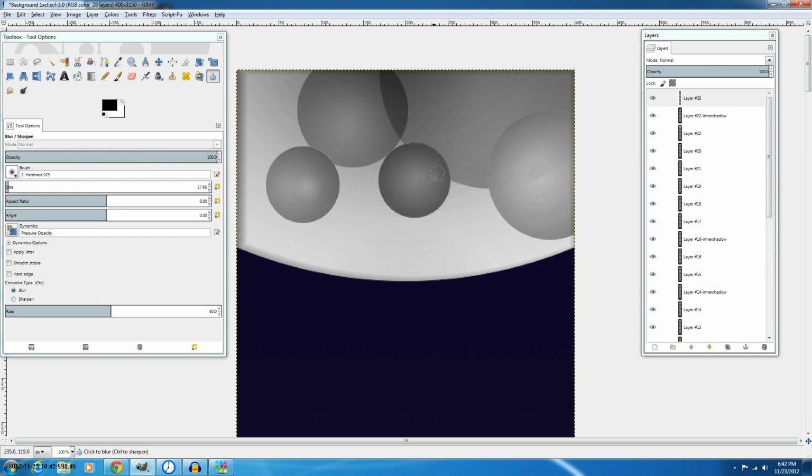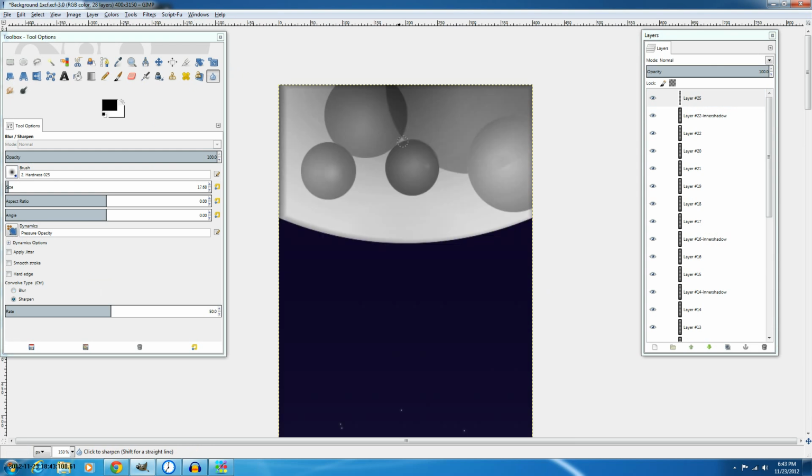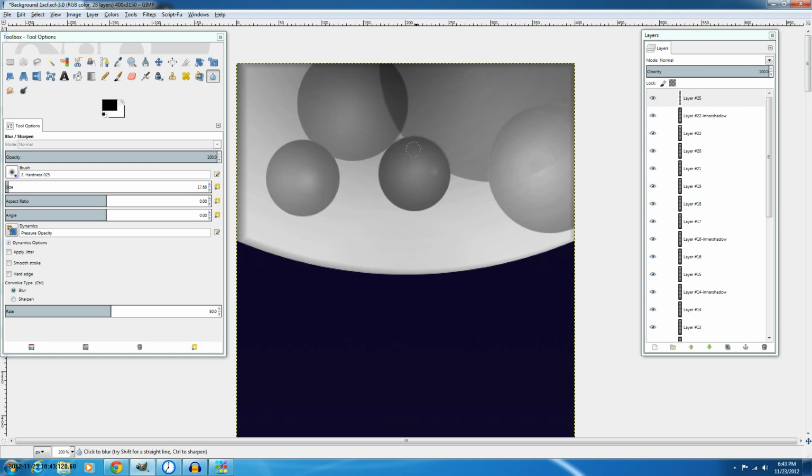Change the opacity, merge all the layers down, and then my smudge, have it on a soft brush, then just sort of mess around.